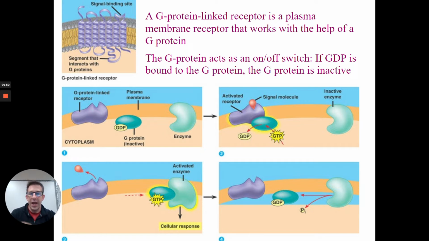Okay, it can be activated. This is a common theme that we're going to see throughout this material. We're going to see molecules becoming activated. One of the things you have to watch out for when you see these molecules becoming activated are two things. Oftentimes in these pictures you will see the shape of the molecule change, and you will also see a glowing yellow aura. That indicates to you that a molecule has become activated.